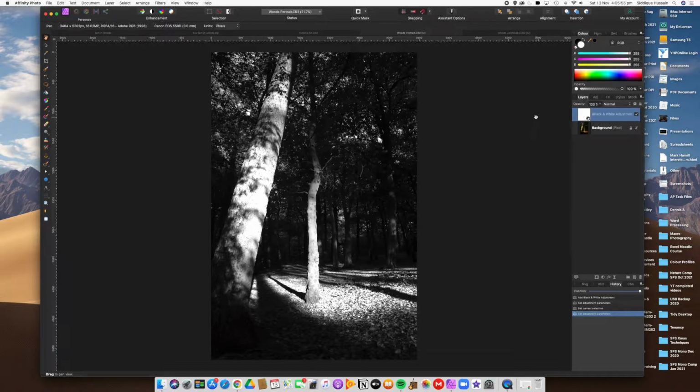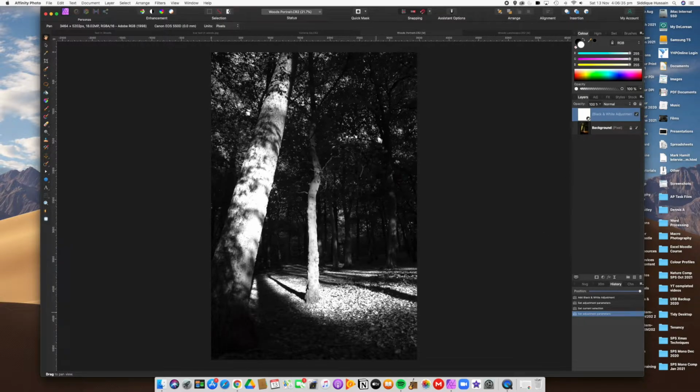Okay, so if you've followed some of my other videos or guides, you'll know that the way I remember how a matte works is that black blocks and white reveals. So what does that mean? That's white, so it means it reveals or applies the effect that that layer is designed to do, which in this case is make this image black and white. So white reveals the effect of black and white. But if I paint on this adjustment layer with a black brush, with black paint, it will block the effect. And if it blocks the black and white effect, you guessed it, it will reveal the color underneath.